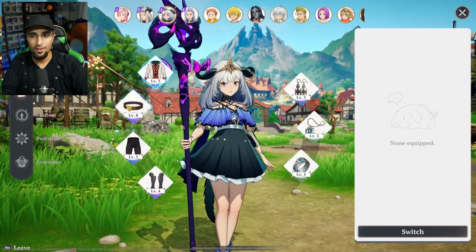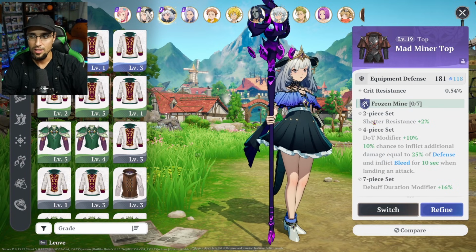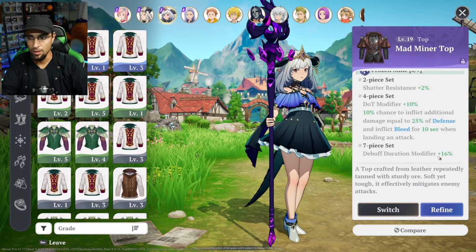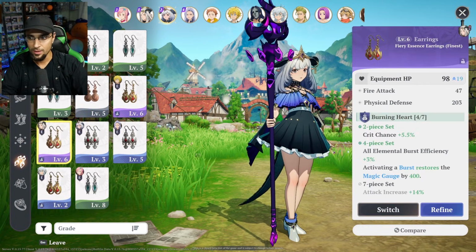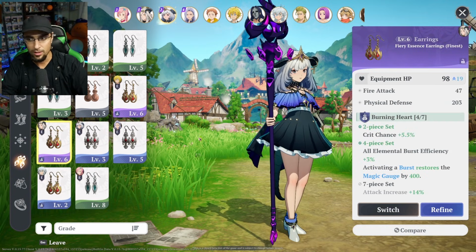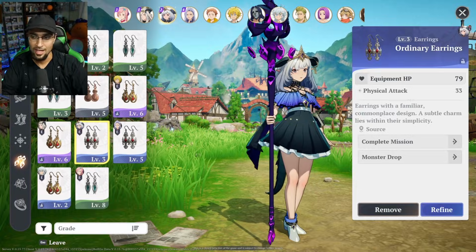If you don't have that character's costume, then use armor sets. The armor sets in this game have their own bonuses. You can see if you complete a set of 7, you get shatter resist for 2 sets. A 4-piece gets you dodge modifier with other things in bleed, and a 7-piece gives you debuff duration modifier by 16%. There are accessories, earrings that have their own thing, fire attack on them, physical defense. These are all static, right? So if you farm for these fire earrings, it will be fire attack, physical defense. There is no difference between this one and that one in stats besides level.